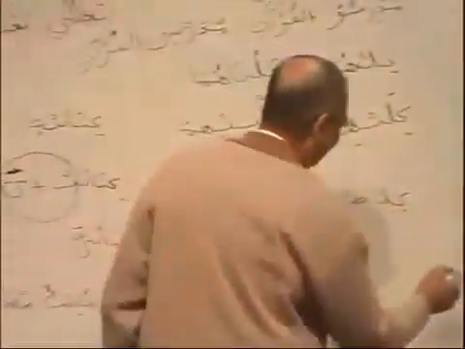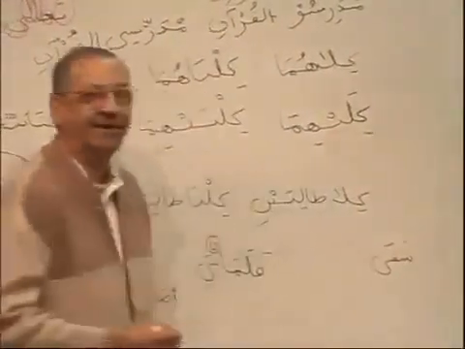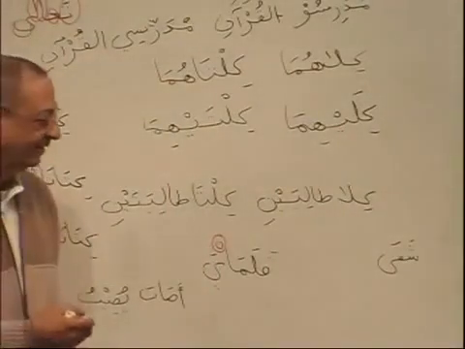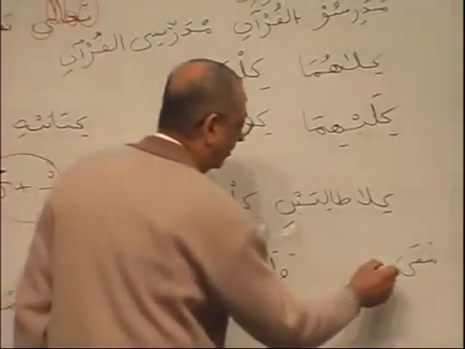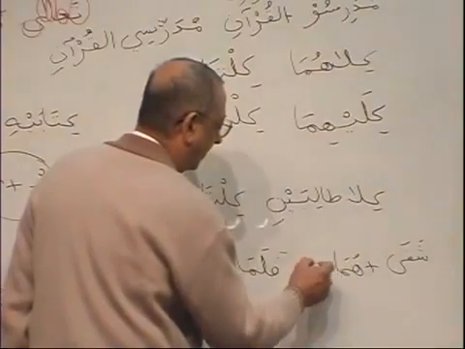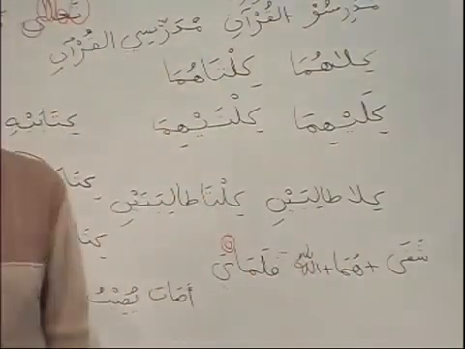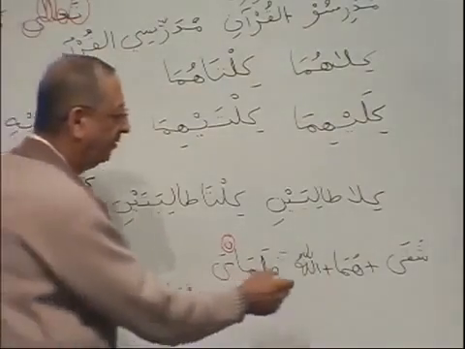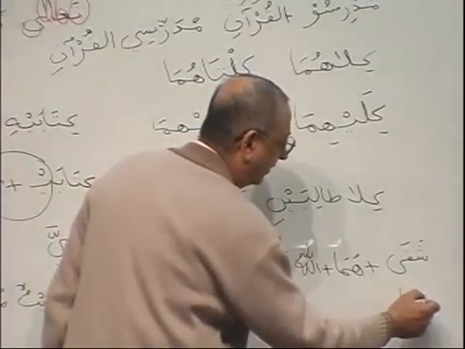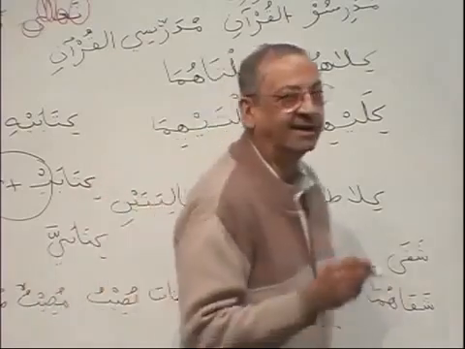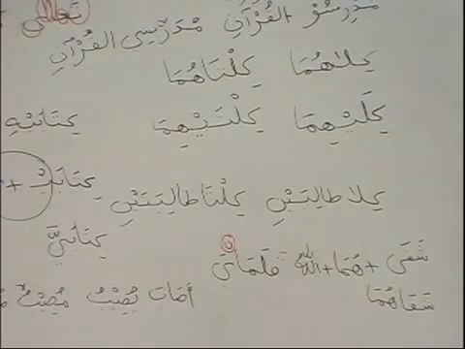Shafahumallahu. What is shafa? Fi'l madi. Is it naqis? Yes. What kind of naqis is this? Yai. See, Sister Hafsa. Shafa yashfi. Are you with me? So shafa, and then make it into huma, and then Allahu. So what is your Allahu? Fa'il. What is huma? Maf'ulun bihi. Now when you join the damir with the verb, it becomes shafahuma. I had a feeling that you would see the alif and say it is waw, but it is yai. Shafahumallahu, inshallah.